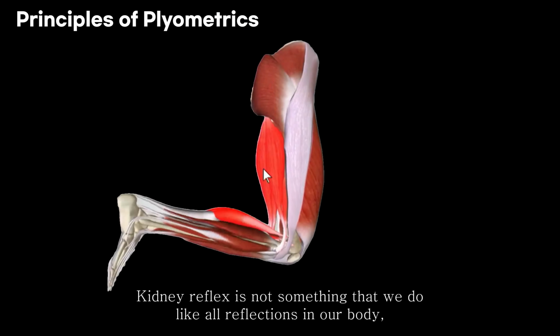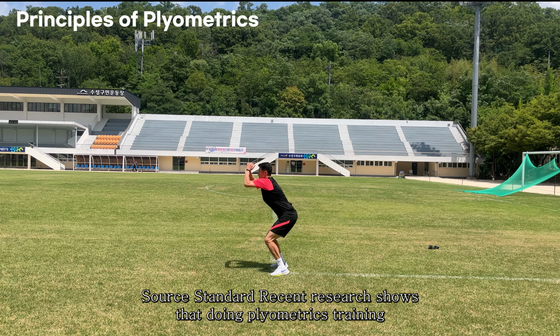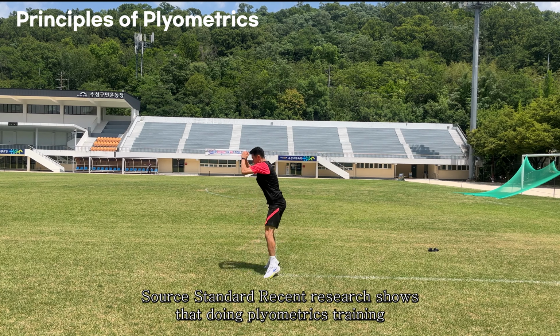Plyometric training is explained by a model called the stretch-shortening cycle. If you look at the following table, it proceeds in order: the eccentric phase, in which the main muscle lengthens; the amortization phase, the delay between lengthening and shortening; and then the concentric phase, the main muscle fiber contraction. If shortening does not occur immediately after lengthening, if the lengthening stage is too long, or if the joint movement is too large, the stored energy is wasted or lost as heat, resulting in ineffective plyometrics.